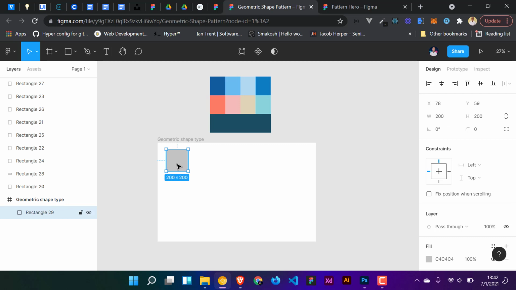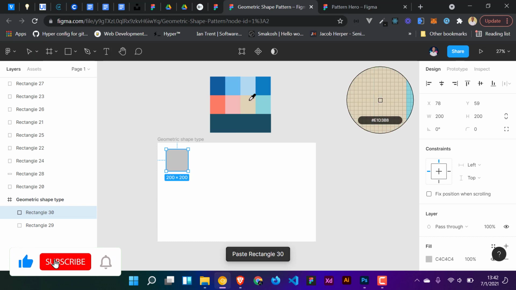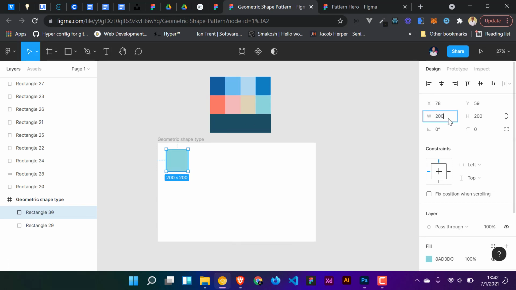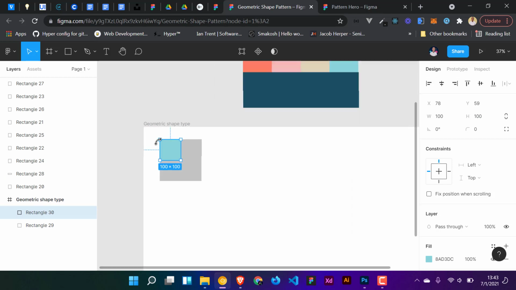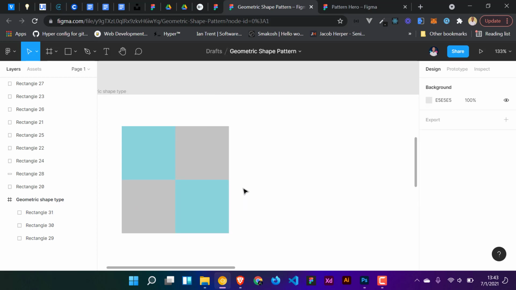I'll copy and duplicate it, give it a random color, divide by 2, and divide again by 2. Now we have this shape right here, so I can decide to move it like this.